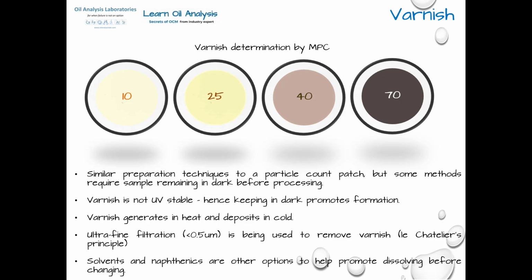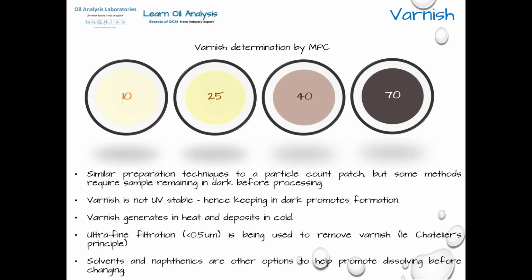In large hydraulic, compressor and turbine systems, a notable problem can be varnish, where the prolonged oxidation and high acid numbers can lead to the generation of sludges. These sludges can coat components in a varnish-like lacquer or layer, hence the name. Varnish generally dissolves well in high temperatures where it is formed, but as the temperature cools, it falls out of solution and precipitates on cold areas, usually areas such as cooling system parts designed to cool the machinery. This varnish then forms an insulating layer, preventing heat escape, generating more heat and more varnish, leading to more varnish deposition and forming more insulation. This vicious cycle continues until the system fails.